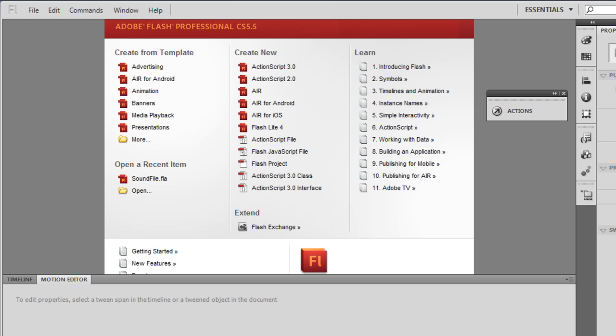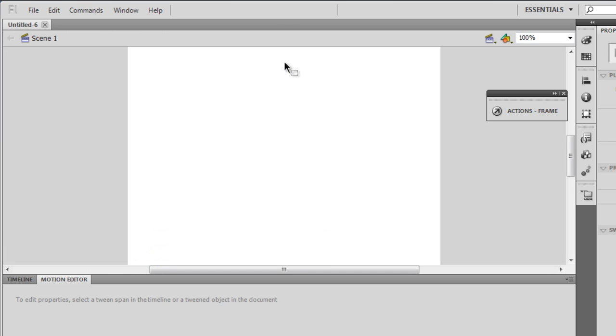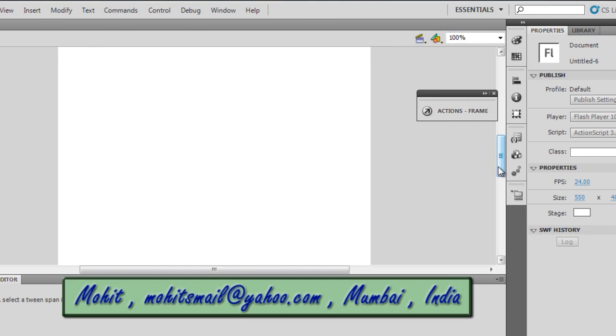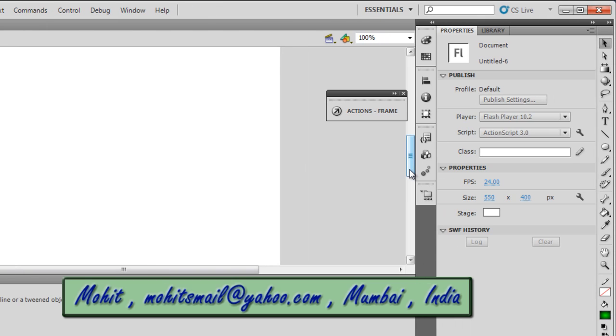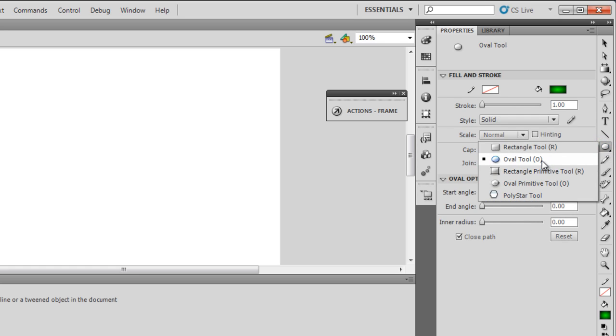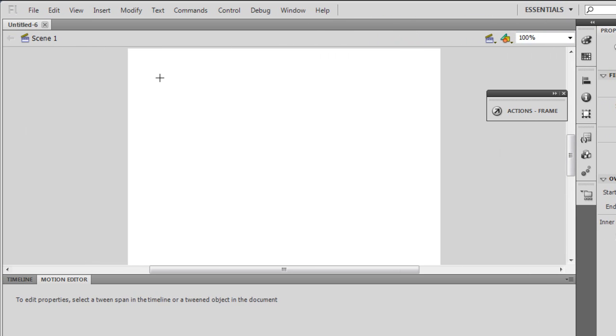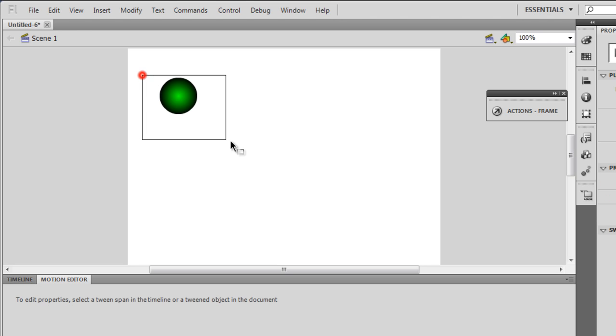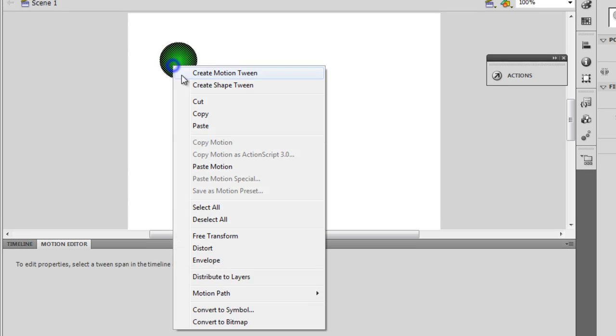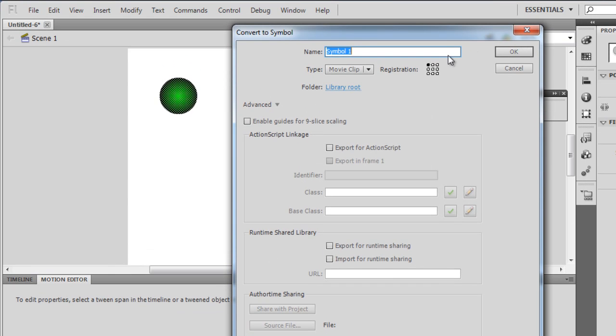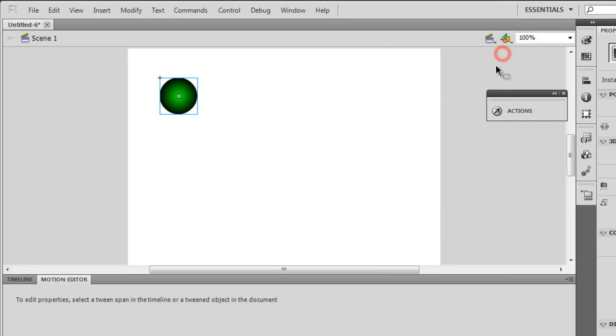Okay, so let's start. Let me click on the create new Actionscript 3 button. The stage, as always, is white in color, 550 by 400 pixels in size. Let me draw an oval object using the oval tool, pressing the shift key, making sure that it's a perfect circle. Let me highlight it like this. Let me say create a symbol, keeping the registration point top left. Let me say okay. Let me tuck it in the top left corner, roughly there.